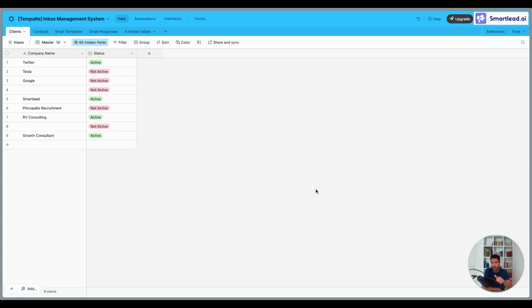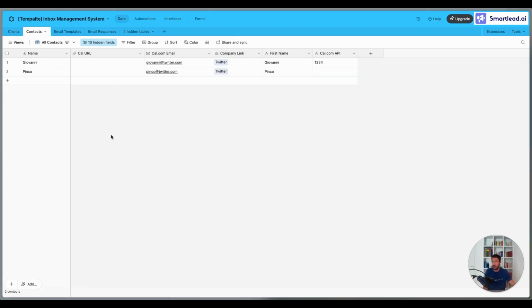We have a clients table where we keep all our different clients. We divide them by status so that we can just work with the clients which are actually active. Then we have contacts, where we keep all the different contacts, all their different calendars and all their different APIs so that we can work on the check availability responses.